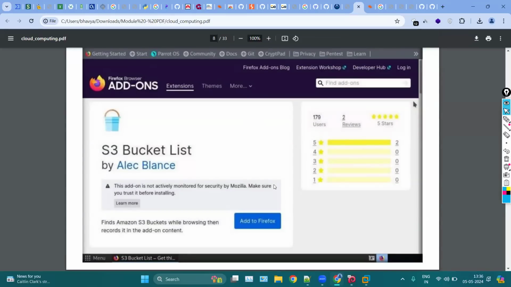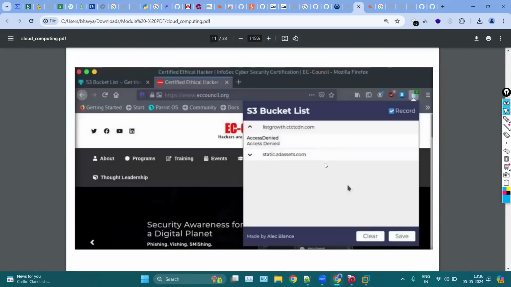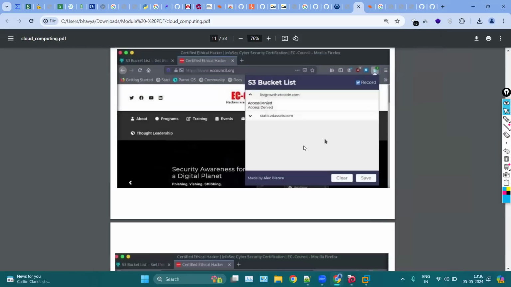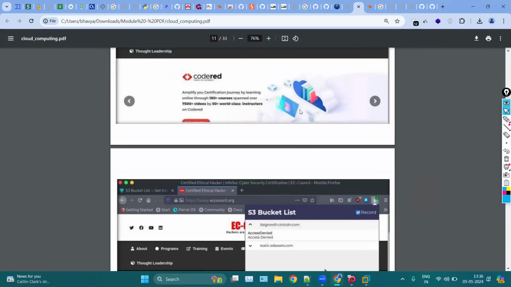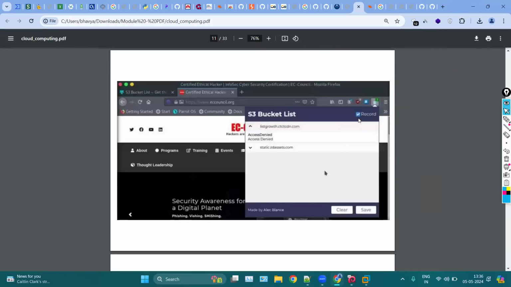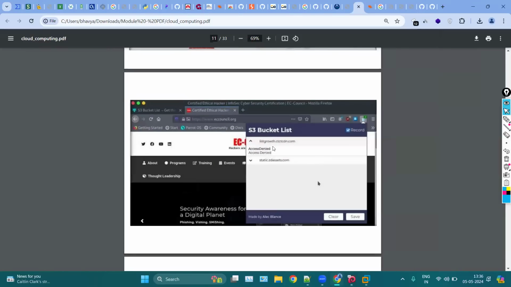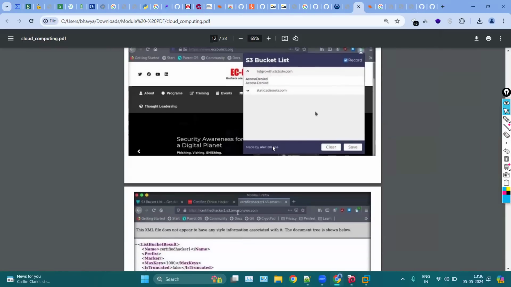We can add it to Firefox, and it will tell you whether that particular website is using an S3 bucket or not. Again, it is not available, so we can skip it. But it may be asked in the examination, so you can simply add your extension and check if that particular website is using any bucket or not.